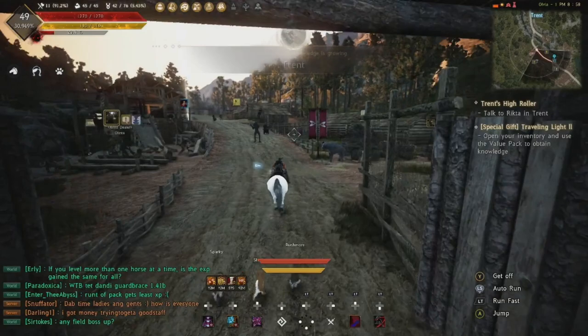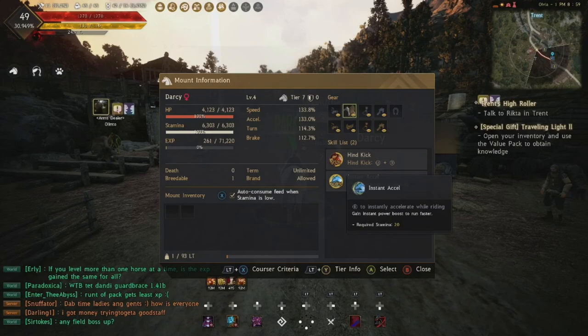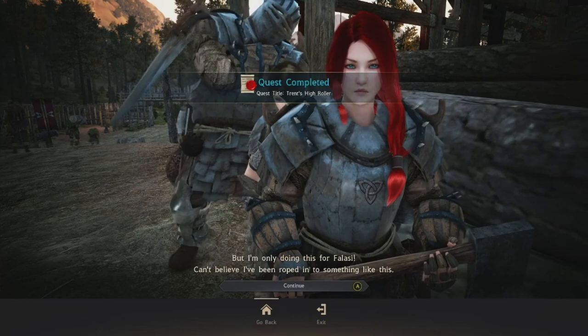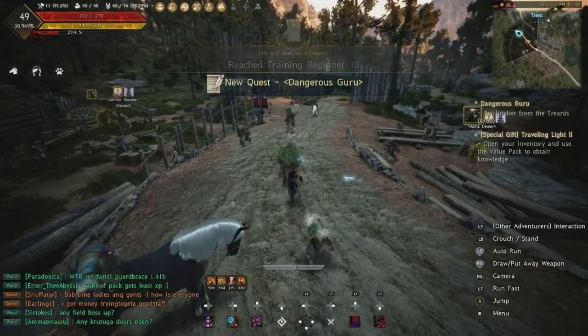Let's see how our horse is doing in levels. It's currently level 4. It learned Hind Kick. Oh wait, it literally just hit level 4 as I was getting off the horse, I think, because it got 0% EXP. So there you go, we finally learned another skill. Hind Kick's useless, but yeah, so Darcy is now level 4. At least she learned a new skill, because she's been a pretty big dud up until now. Hopefully she just keeps learning skills every level. It's probably going to learn like Force Chop or something next, I'd imagine. And then if you get a little bit lucky, you'll learn what we want. You have to get a little bit lucky.